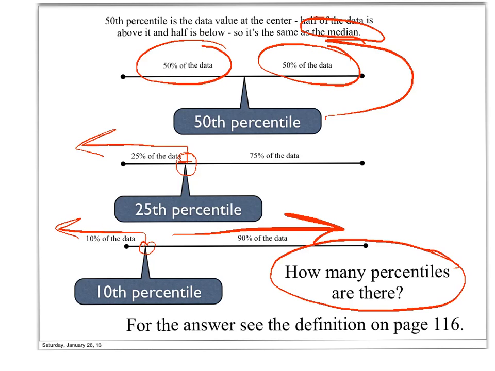So you can answer the question of how many percentiles there are. You can think about that, which is what I'd like you to do before you look at the answer. It's in the definition of percentiles on page 116. So think about how many percentiles there are and then see if you're right by looking at page 116.